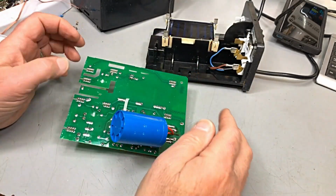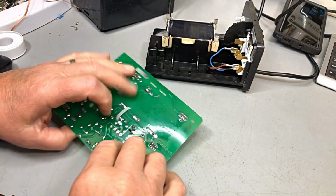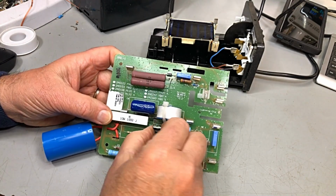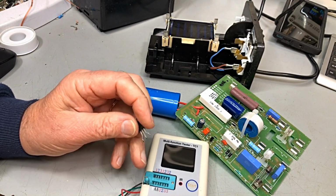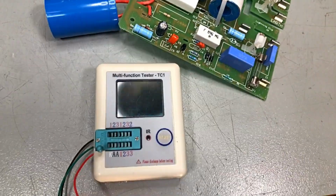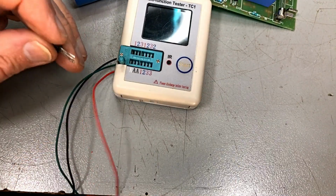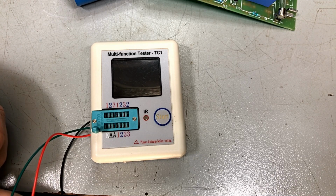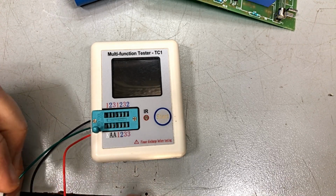Okay, guys. Well, it still doesn't want to play ball, so I've released this cap in order to get to unsolder our SCR. There doesn't appear there's anything else on this board. So let's have a look at the SCR and see what it measures. We'll use our trusty little metering device. And let's see what he says. If I can get my camera set up there. Okay. There we go. So I go any lead to any lead, and that should give us, I think, an SCR on this thing. We'll measure the same as a transistor, basically. Okay.